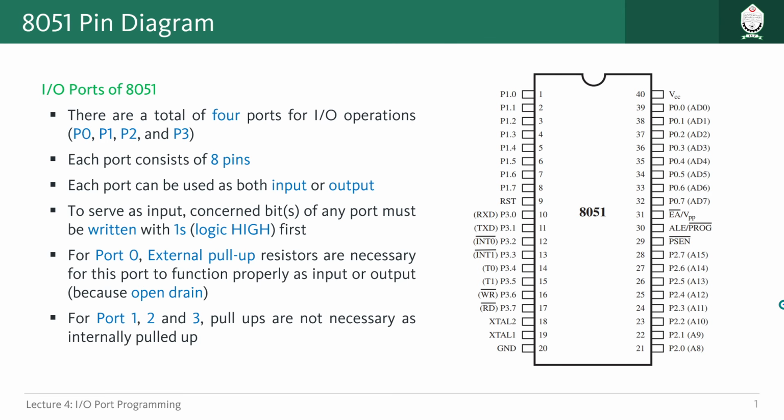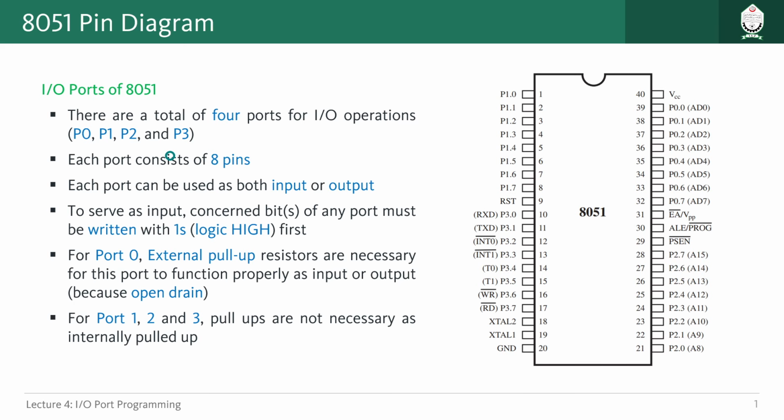Previously in this semester we never actually looked at the pin diagram of 8051 in detail, so in this lecture we will do that. In this particular package of 8051, we can see that this is a dual inline package with 40 pins, right? And out of those 40 pins, 32 pins are basically dedicated for input output pins. Okay, so what we have is we have 4 ports, and these are called P0, P1, P2 and P3. Each of the ports have 8 pins.